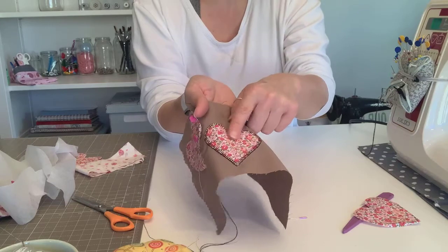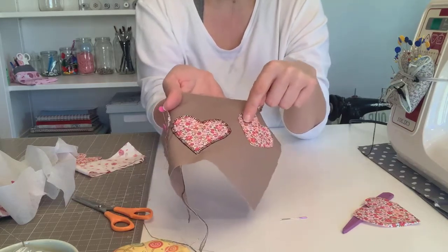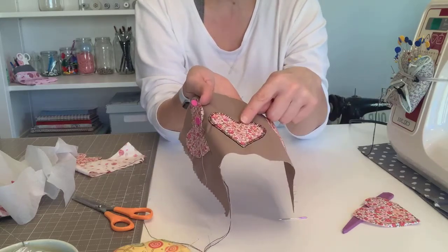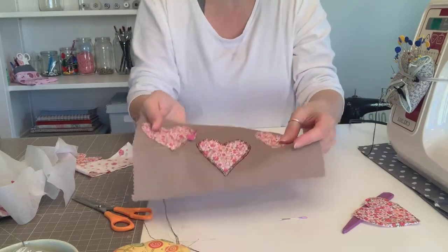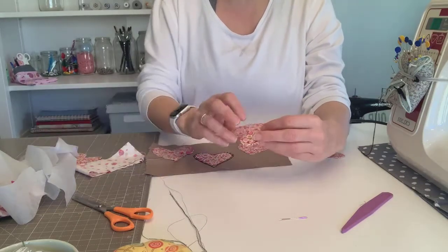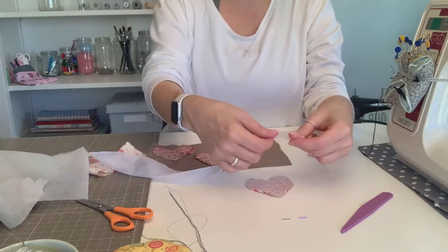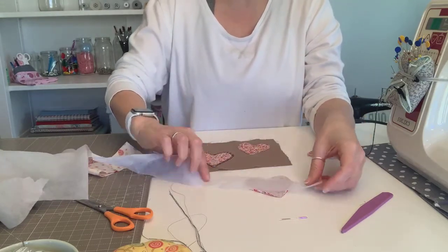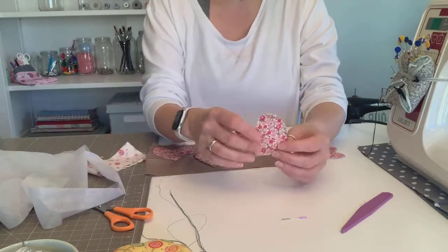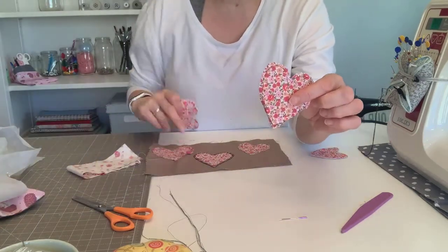So now I'm going to show you what I would call the traditional applique, but actually these others were around much sooner than this one, because obviously these are by hand, and this one is by using your machine. So for this one, what I did is I put the fabric wrong side down. I put the sticky side of my interfacing down, and then ironed over that, and then cut around it, cut out my shape.